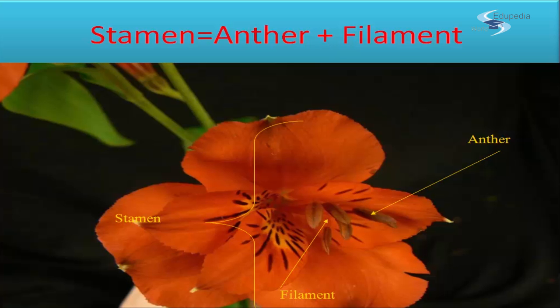Pollen grains vary in size, shape and surface structure based on the type of flower that produces them. Most pollen grains are round, as you can see, and they could be oblong also, and they are very tiny. They range from between 15 to 200 micrometers. If you are unfamiliar with micrometers, 10,000 micrometers is equal to 1 centimeter. Now you can imagine how tiny they are.